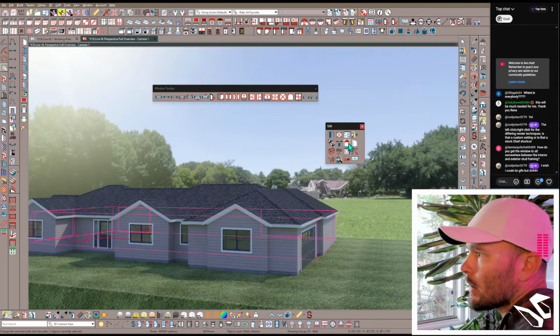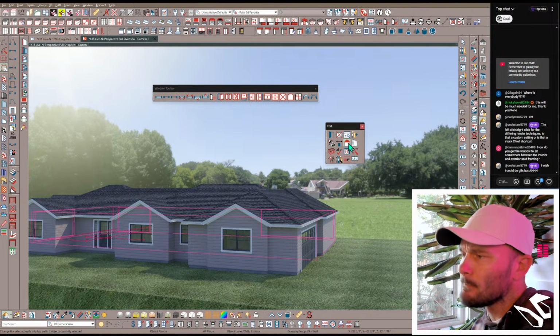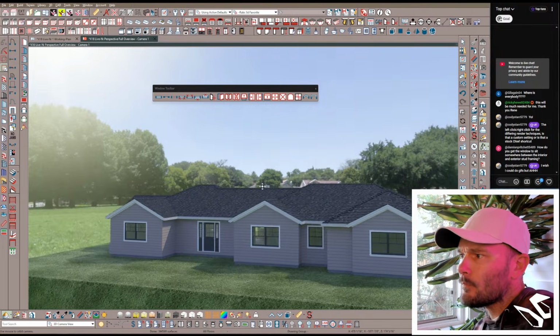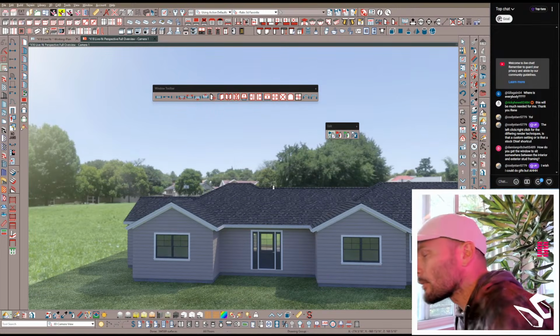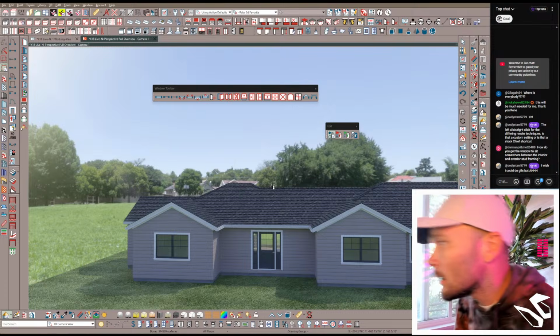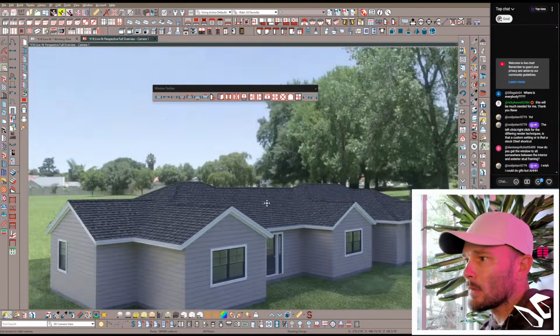Question from Damien. How do you get the window to sit somewhere between the interior and exterior stud framing? Can you expand on what you're asking there? I don't understand that question. Comprehension's pretty difficult for me on a live show sometimes. So if you could just give me a little more info, I'll probably get it.